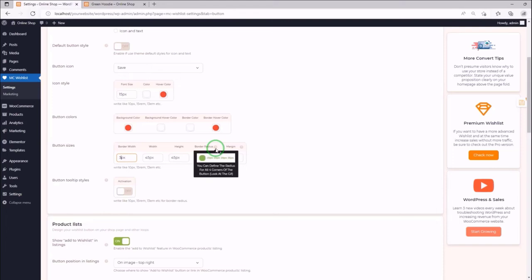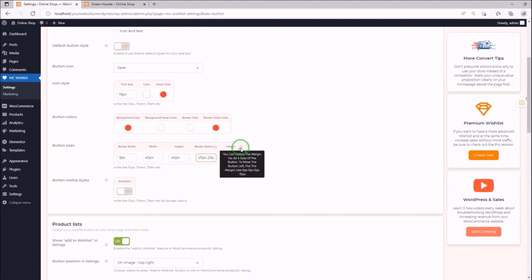If we're supposed to have just an icon for the wishlist button, I'd like to make the button a circle. Let's make the radius 25 for each corner. 25, 25, and for the other corners. This means each corner has the same radius. That makes the button a circle.